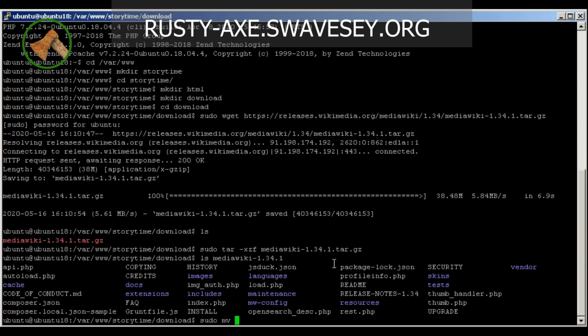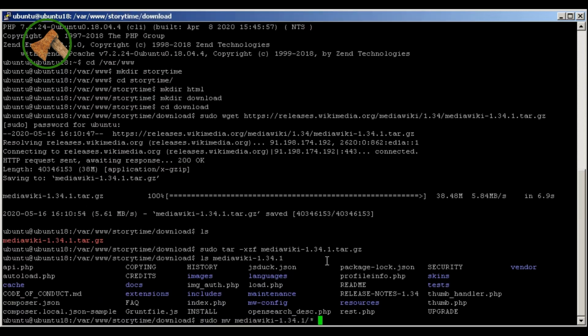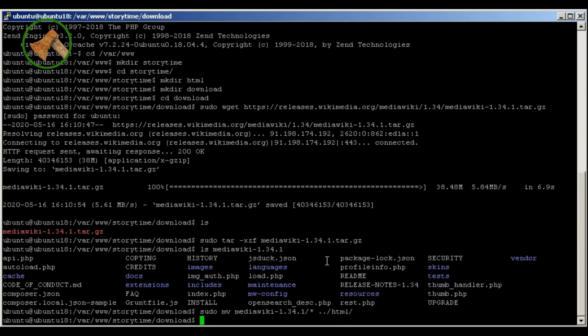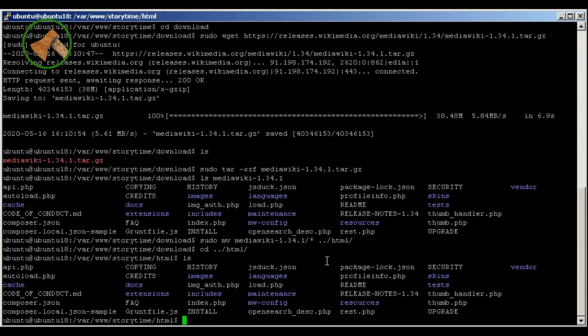Move the file to the html folder. We got all files ready.